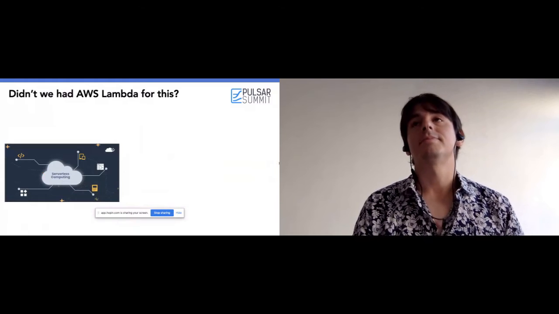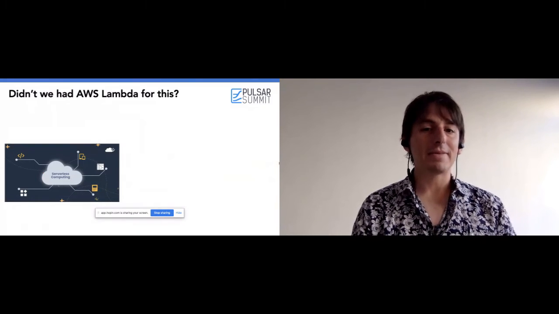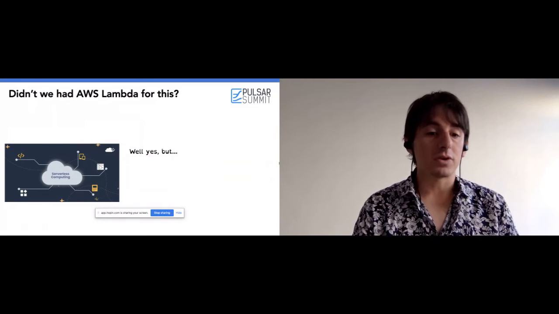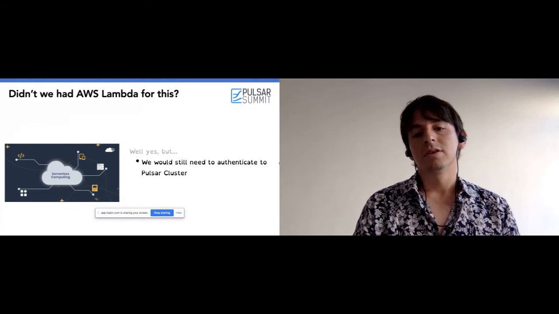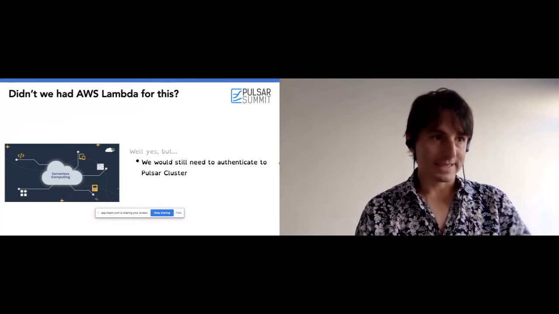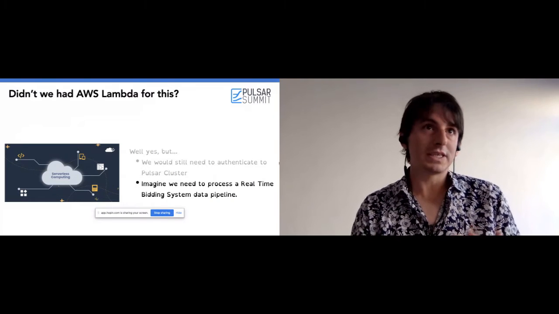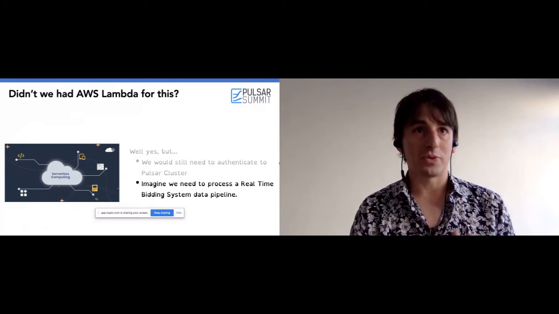So the big question this poses is, didn't we have AWS Lambda for this? Well, of course, but first, we would still need to authenticate in every Lambda call. That's time, that's processing time. But also, let's imagine one use case, which is the use case that I have, for example. So I will bring it out to you.